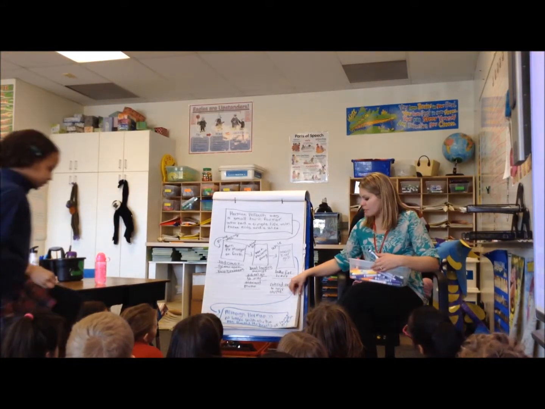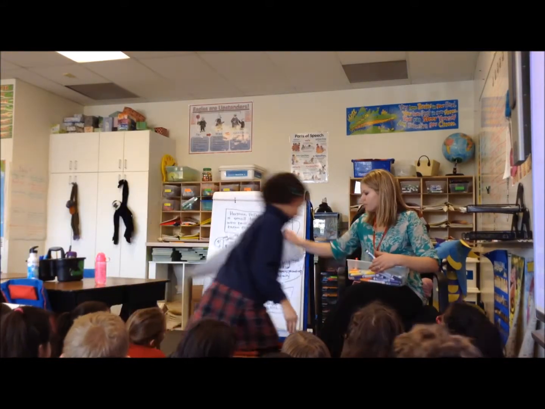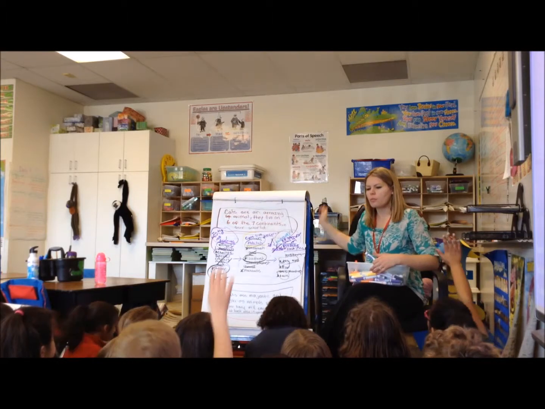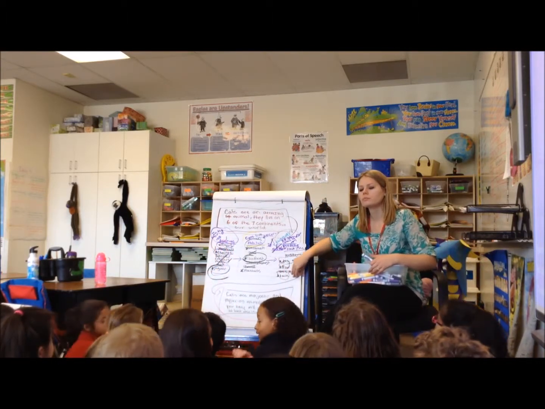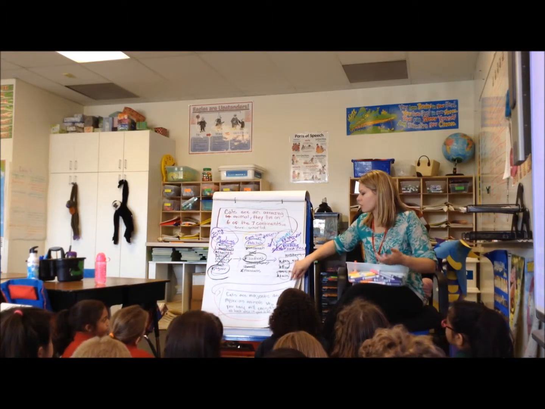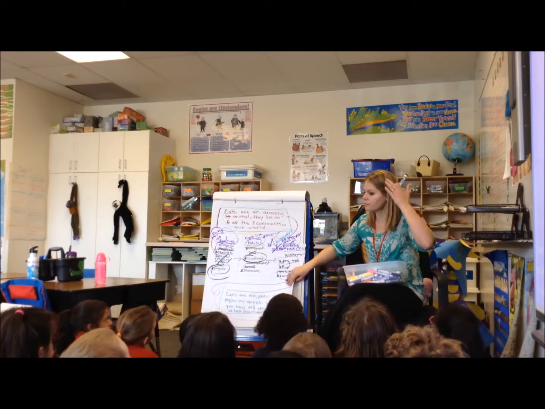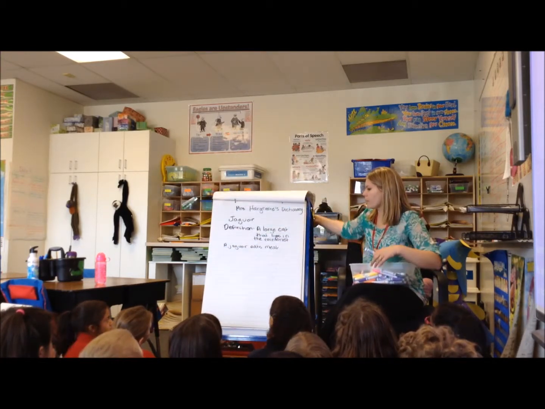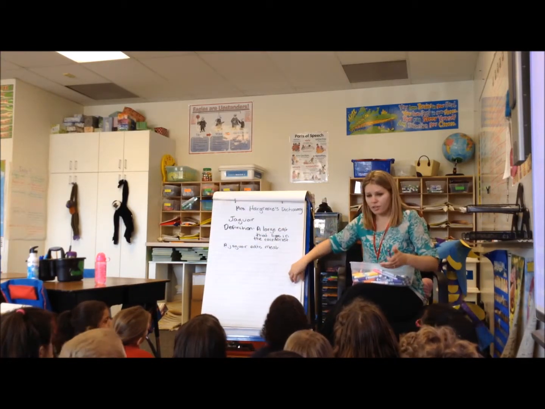Research papers are the same as all-abouts, but what's the one difference for our research paper? Preston? That we're getting it from a book. Yeah, we're getting the information from a book. Is the information coming from our head? No, it's coming from a book. So we worked on taking our notes.